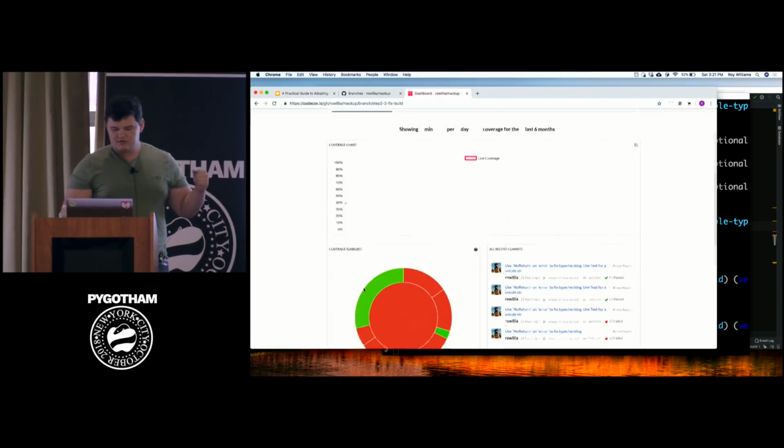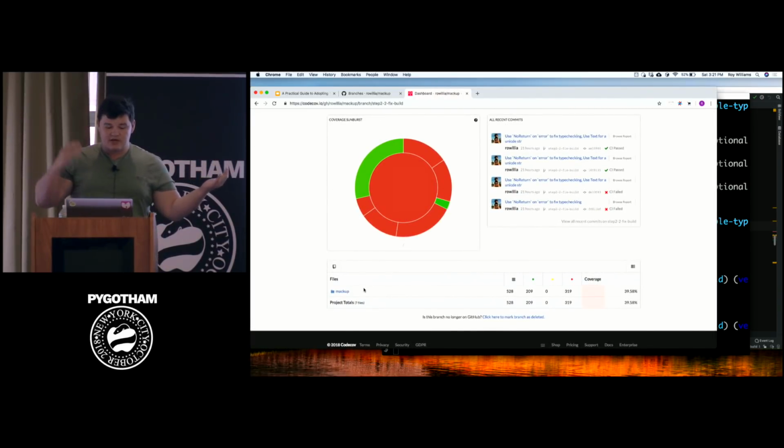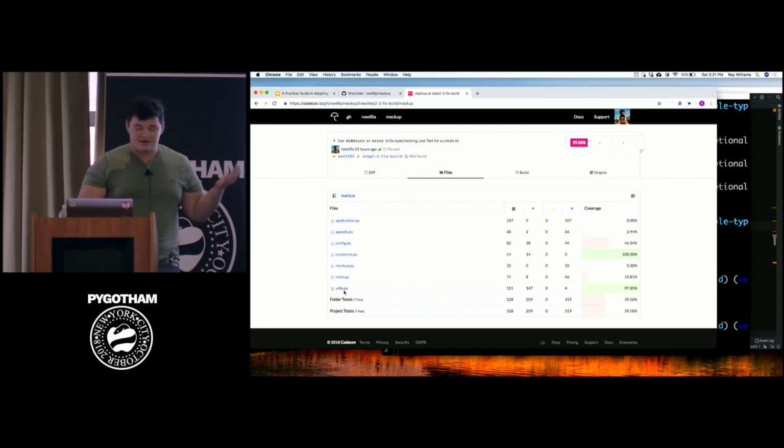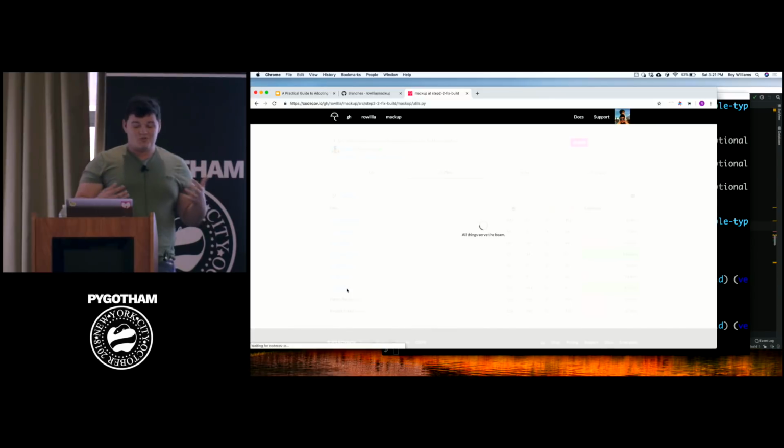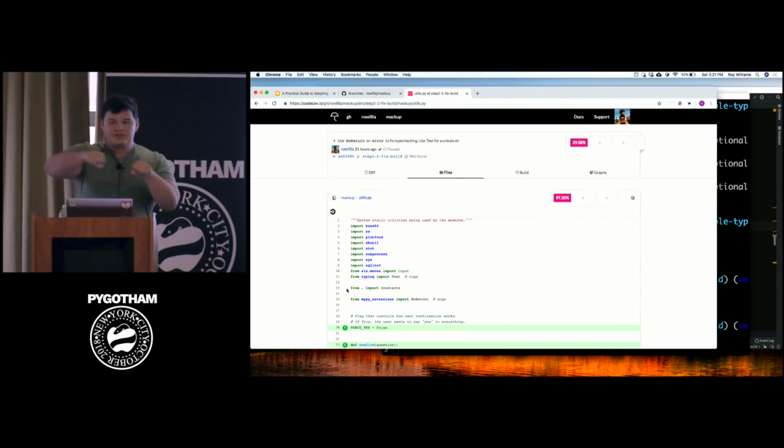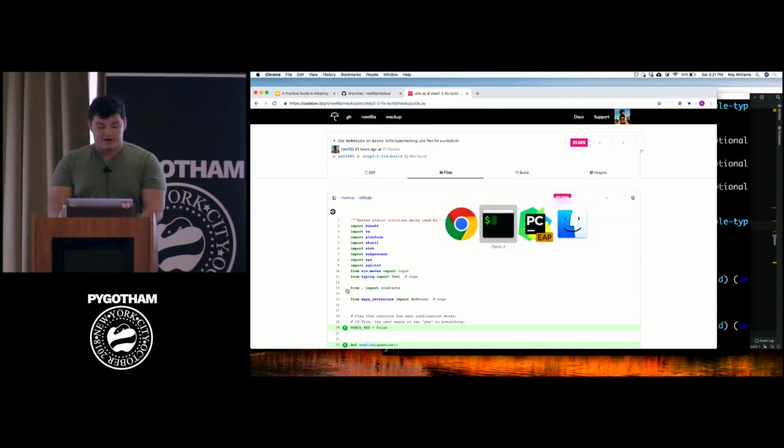So we fixed the build, and we're at 39% typed. That's not bad. Like, we didn't really do anything here. And furthermore, we see that utils is almost totally typed. So can we tighten that ratchet a little bit more? Can we make sure that utils remains typed as we continue iterating on this code base? And it turns out, of course, we can.